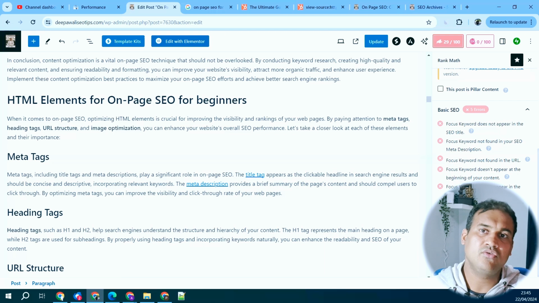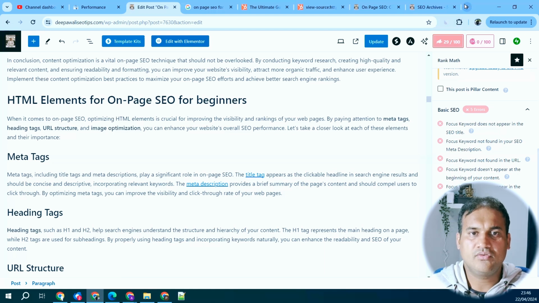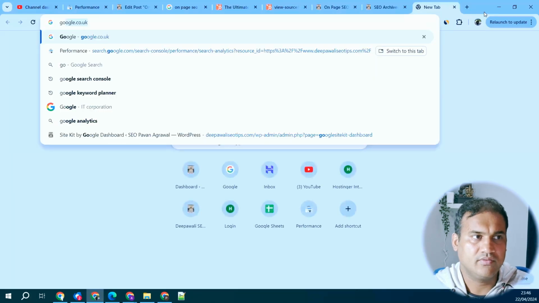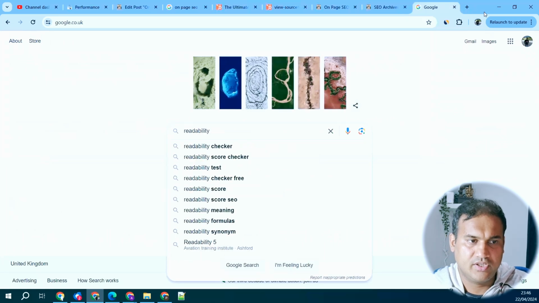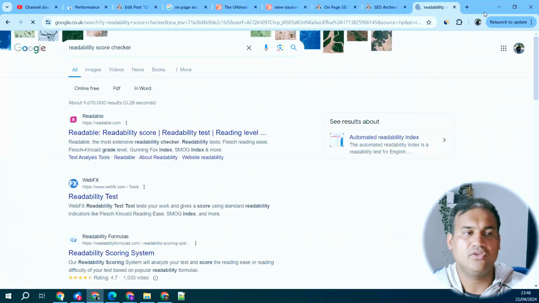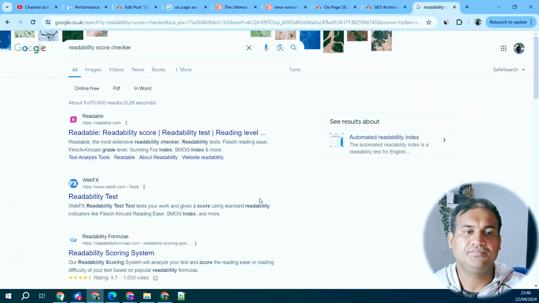And how can you test it? You can use some online tools to check the readability score. One of the tools, you can go to Google and search readability checker, and you will see these are new tools being created nowadays to get the readability score.